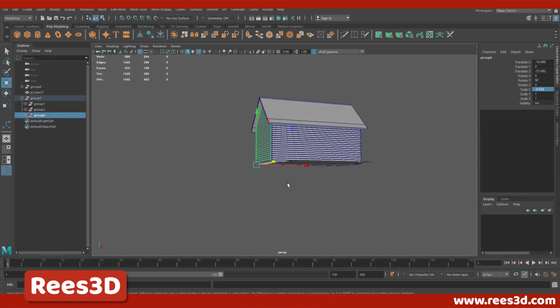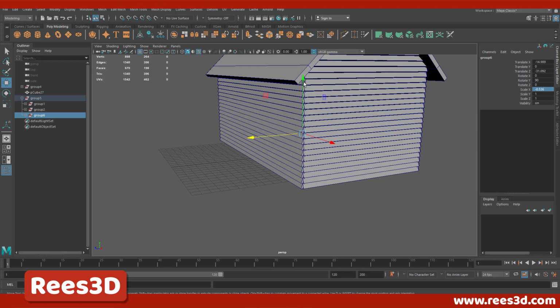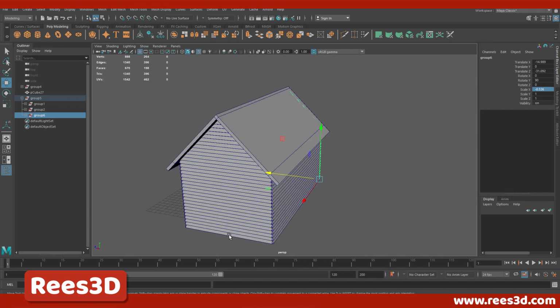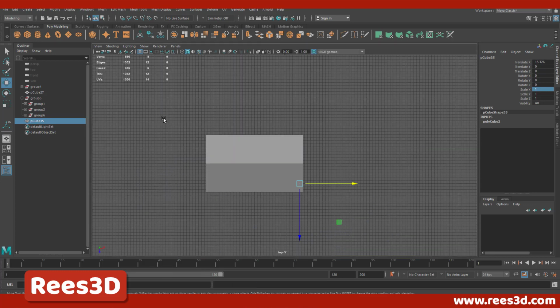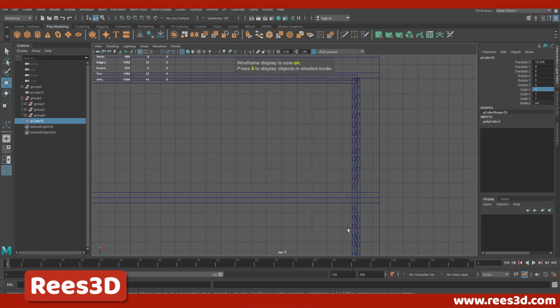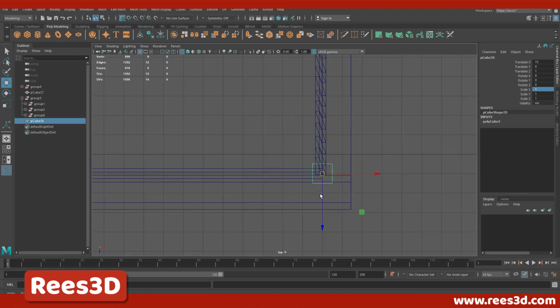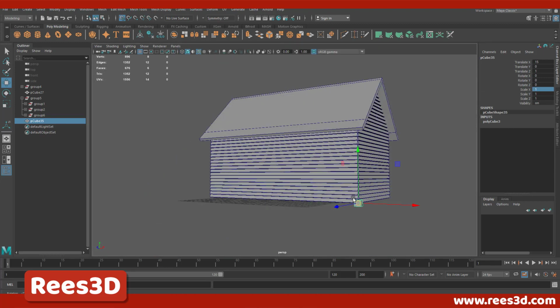Cool. So we got all the 4 walls done. Now what we can do is hide those mistakes that we have right here in the edges by adding a piece of wood. So let's just create a cube. Move it to a corner. I can actually use my top view for reference. There you go. Let me see if I can turn on my grid snap. So that's going to snap it there. Perfect. And it's going to have height.